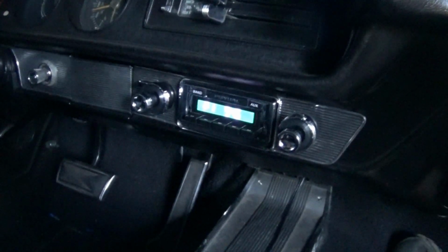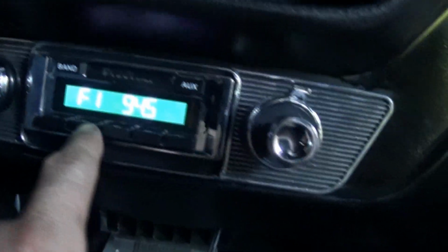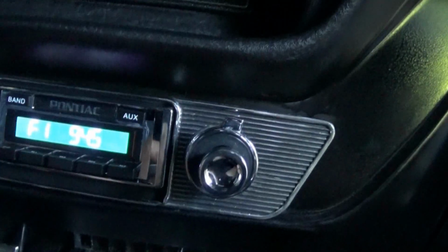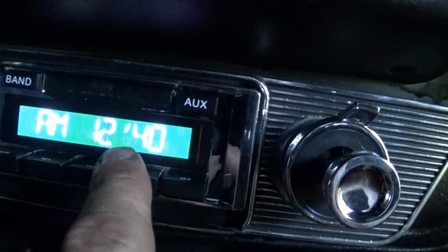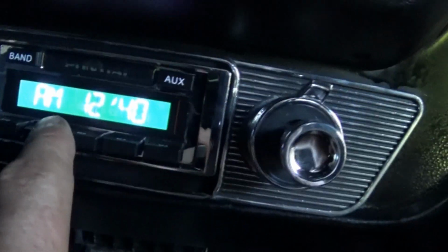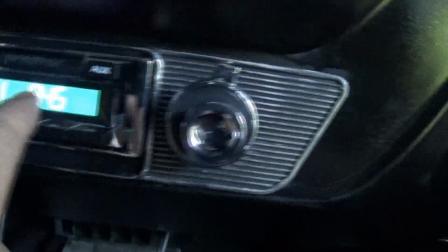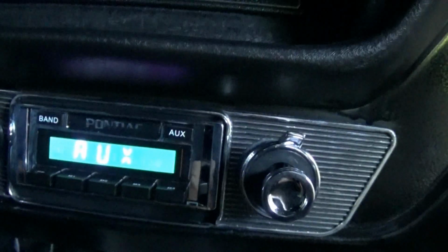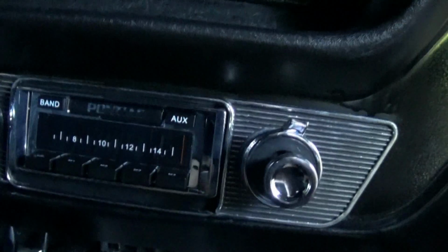Now it says I can't play copyrighted music. I got it turned down, but there is the stereo. It does play very well. Hit that button. There's the time. I haven't set it yet, but you know, it's there, so you can swap it back and forth. Hit auxiliary. Now when you turn it off, perfect. Turn it back on.